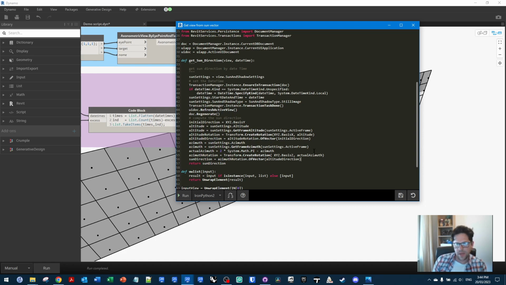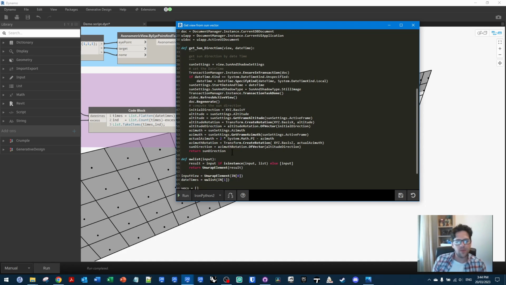Interesting. So we're taking a basic Y vector, and it looks like we're taking it through a set of transforms to get it to point towards the direction of the altitude and the azimuth, telling that vector to move by those angles. So we're using those angles in order to move a basic vector in the Y direction. But what we get returned after running this once is the direction of the sun at that point in time.